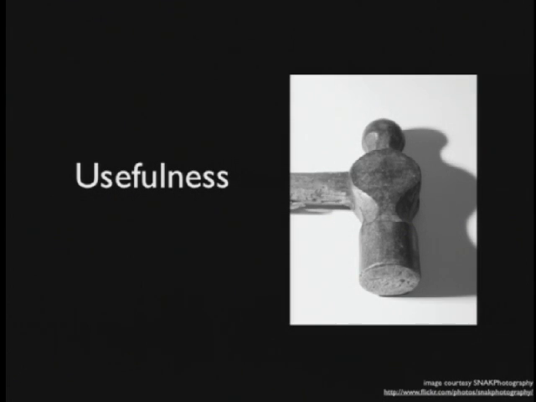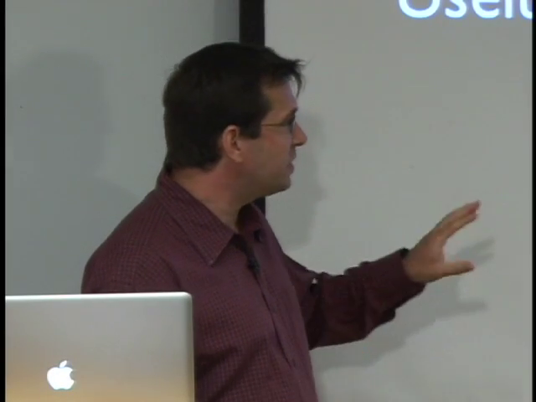I'm going to be very high level, and then we'll go into a little more detail as we get into the techniques. So usefulness. This one's hopefully patently obvious and something that everybody thinks about. Are you writing an application that actually does something that people want to do? You've got to figure out whether it does what people want to do. And there are design techniques to figure out what people want to do, which we'll talk about later. But that's one thing we worry about.